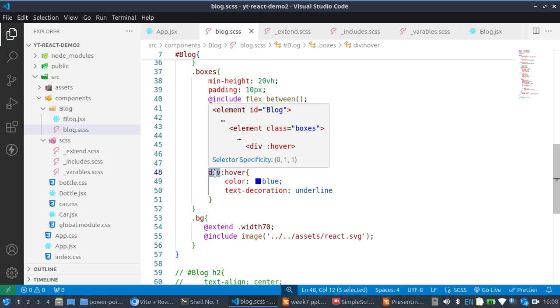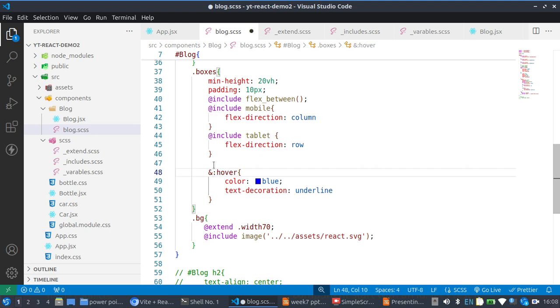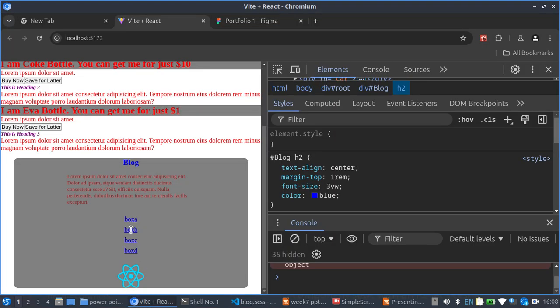So if I don't want to use that div, I can use this and yeah, it is also the same thing as using that div.